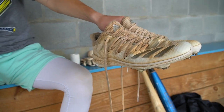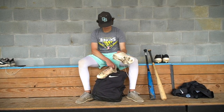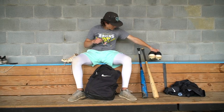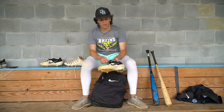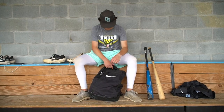Starting off, we got my spikes that I'm using right now. They're a little dull but they're really light. I like Adidas — that's probably my preferred spike. I've worn white since about my sophomore year; they get pretty dirty but I still like the look of them. These are the ones I wore a couple years ago — they're Nikes, I think these are Hirachis. My only issue with them and why I switched to Adidas was they're a little more bulky and they made me a little slower. That's why I changed to Adidas.